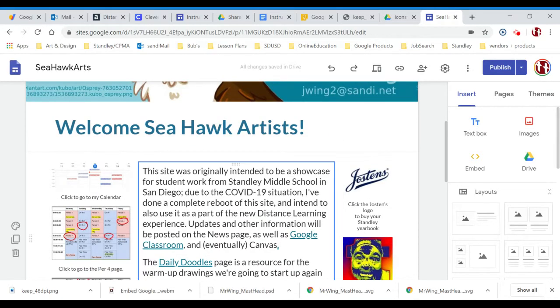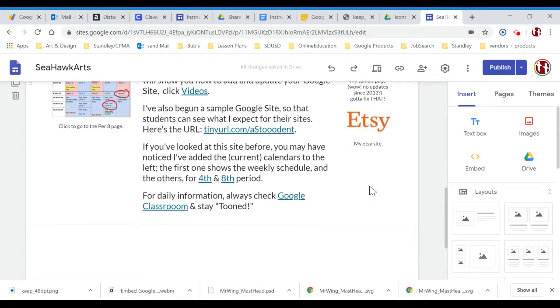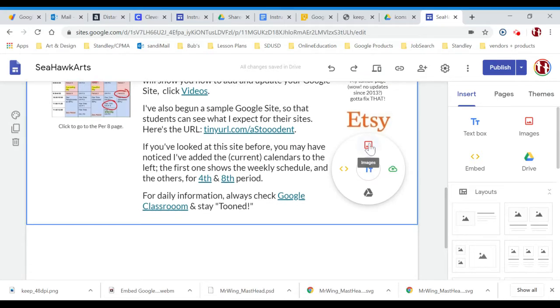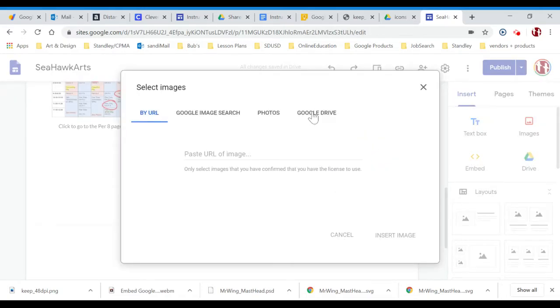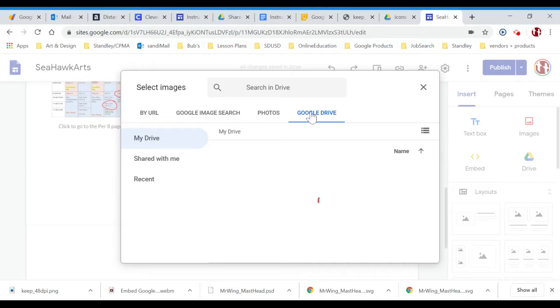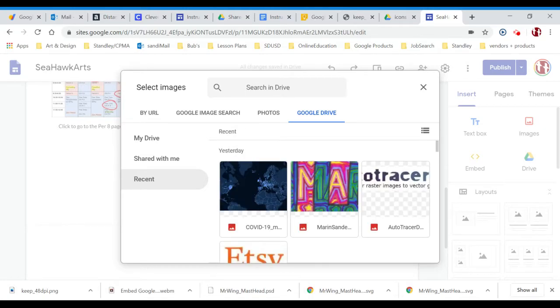And I've been keeping icons of things that I want to go to on my front page. So I'm going to double click here, click on Images, Google Drive, and Recent. And it's not there. What happened to it?